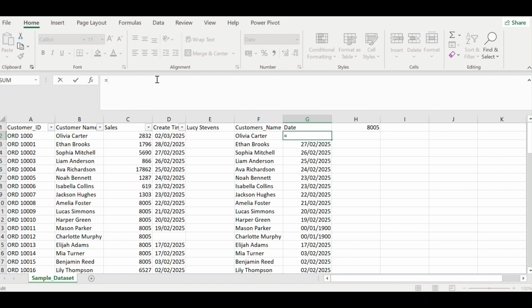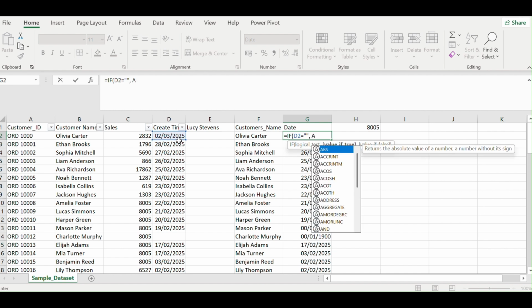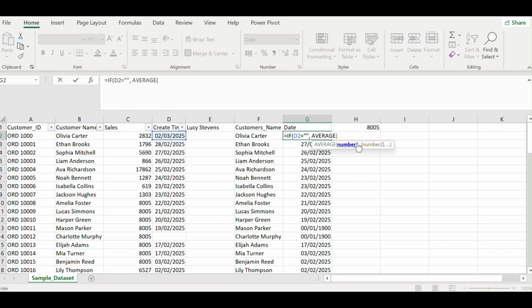Sorry. It starts with equals to IF. Our logic is the date column is equal to parameter. So let's call on average. This is the average you're going to work with. We're going to take the number 1, which is A2. Now we are going to lock it because we don't want it changing. If you don't lock it, when you are dragging it down, it's going to change.